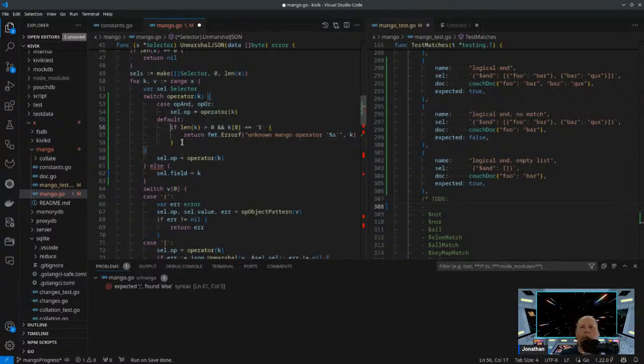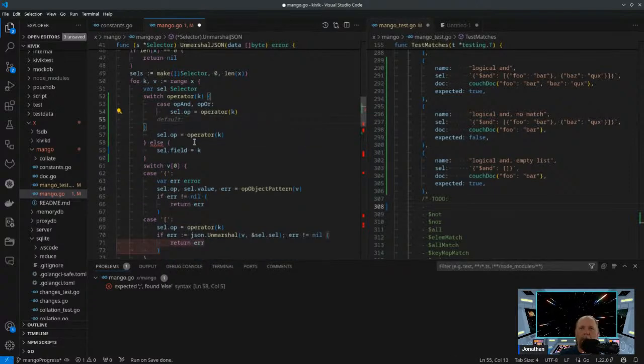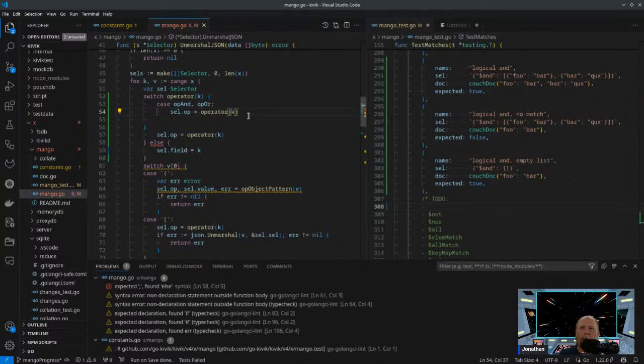No, that's not quite what I want. I don't want to return an error right away in this case, because I don't necessarily know that that's the problem, right? In fact, I do this same check later on, so I have to decide what I want to do here. What I really want to do is just ignore this case for the moment. I want to focus on the AND and the OR case.